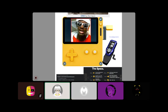Surely it has a speaker, this thing. The first time I ever went to my high school, for a couple of days before we started, on both of those days I took a Game Boy Advance with me and I just played on it when we weren't doing anything. The Crash Bandicoot game where you meet Spyro.